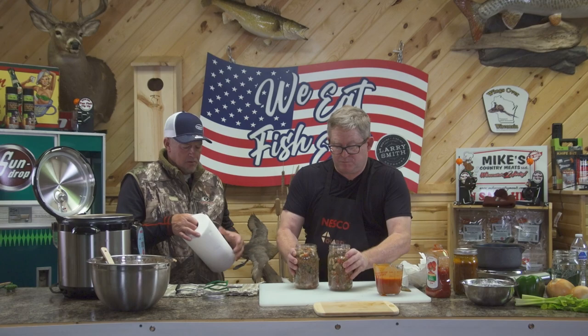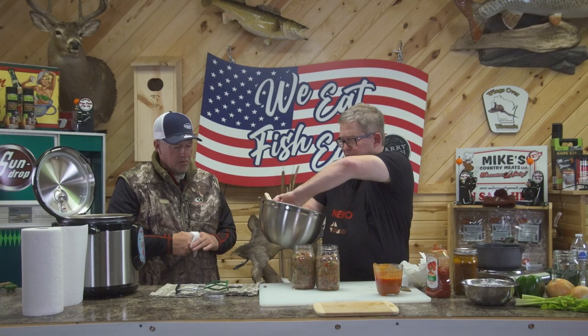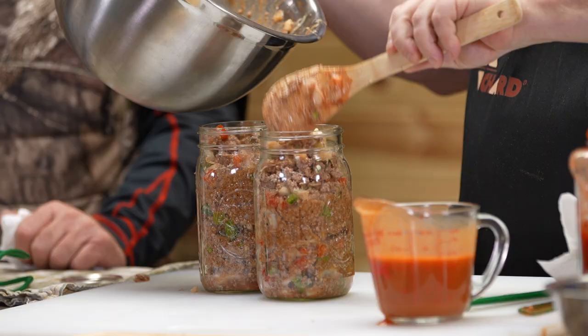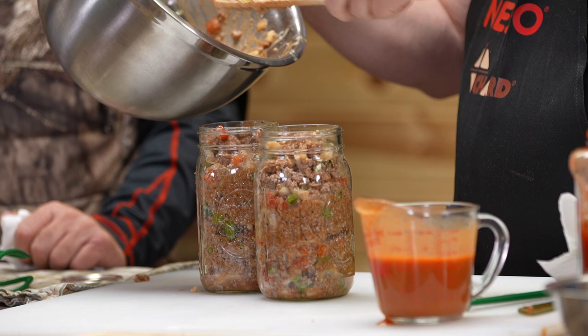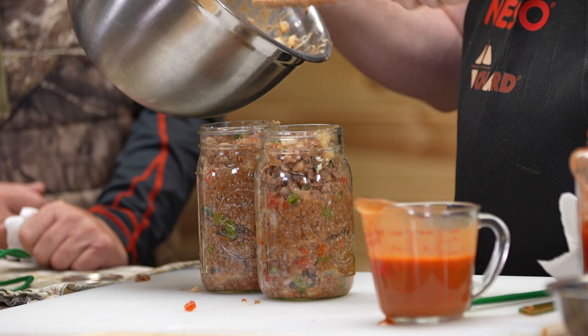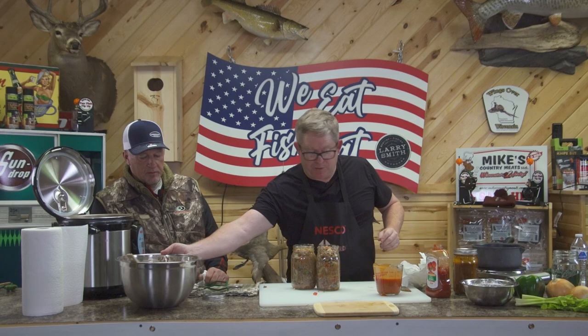Since we have leftovers here, I'll just get a scoop of one here. Joe, I would say that this is the right ratio on everything. This really is about perfect for 4 quarts. All right, set that off, I'll clean the tops.